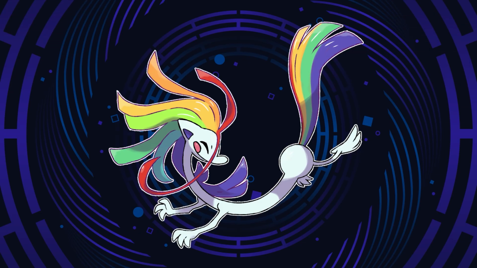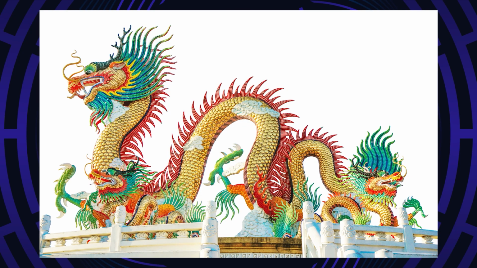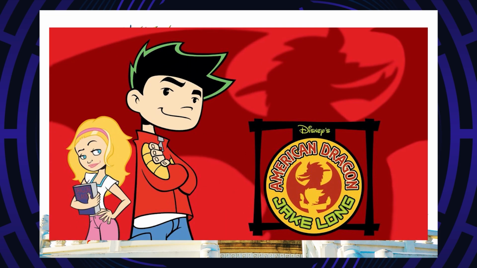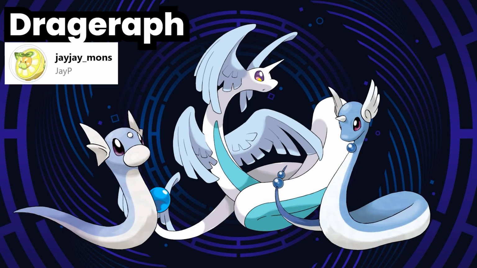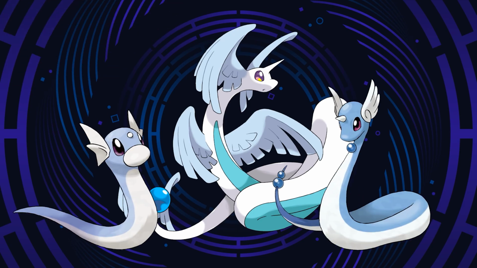It definitely exudes that fairy typing, and its long body is not just what its name references. Long or Lung is a common ending to names of dragons in Chinese mythology, which I just realized is why that's Jake Long's last name. After that, we have Dragarif, a new evolution to Dragonair that follows the evolutionary line a bit closer than Dragonite.